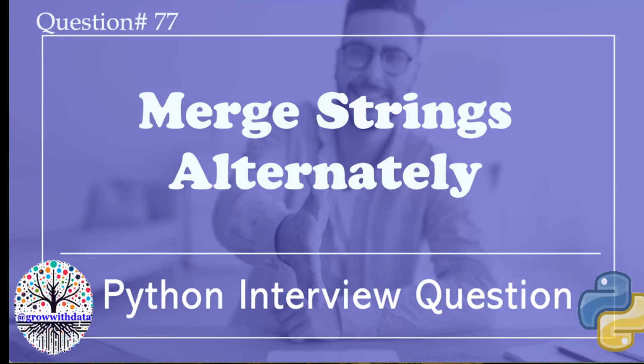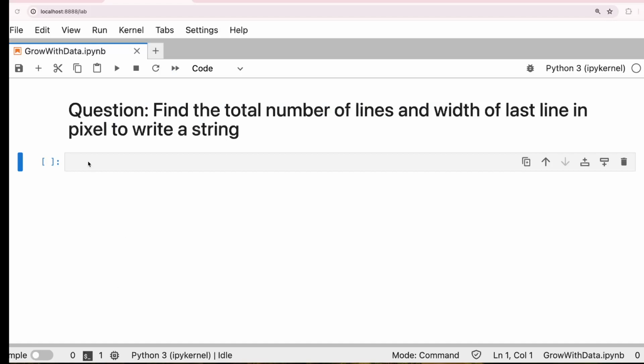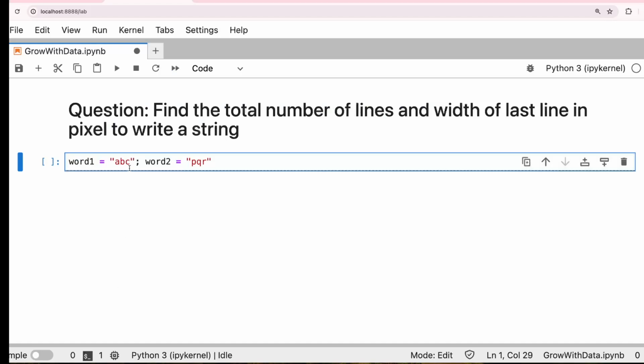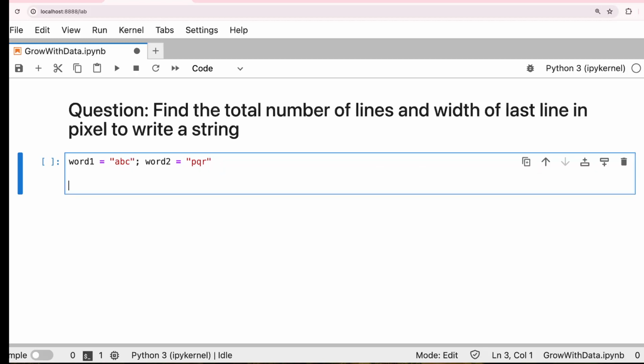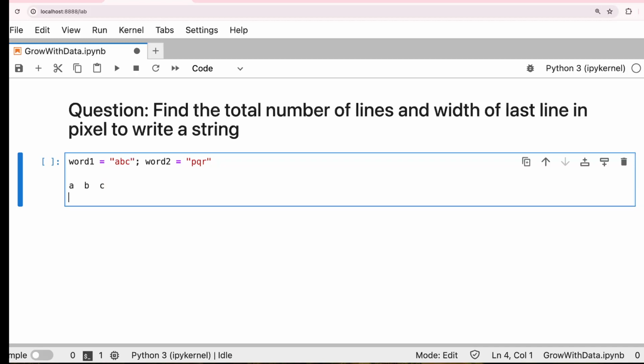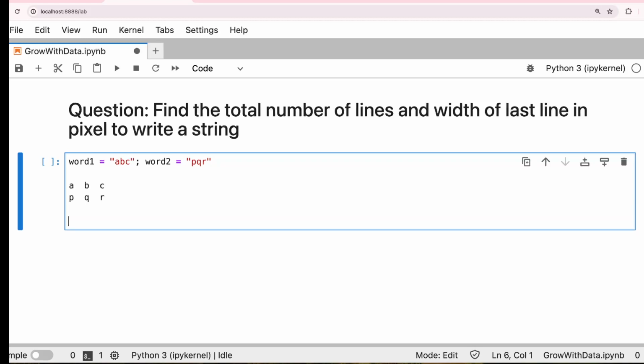Now let's see the sample input data and we can talk about the question in detail. So we are given two words, word 1 and word 2. We are asked to merge the two strings by adding the letters in alternating order, starting with word 1. If you see this, word 1 has A, B, and C, and word 2 has P, and then Q, and then R. So what they are saying is, you have to add the letters in alternating order.